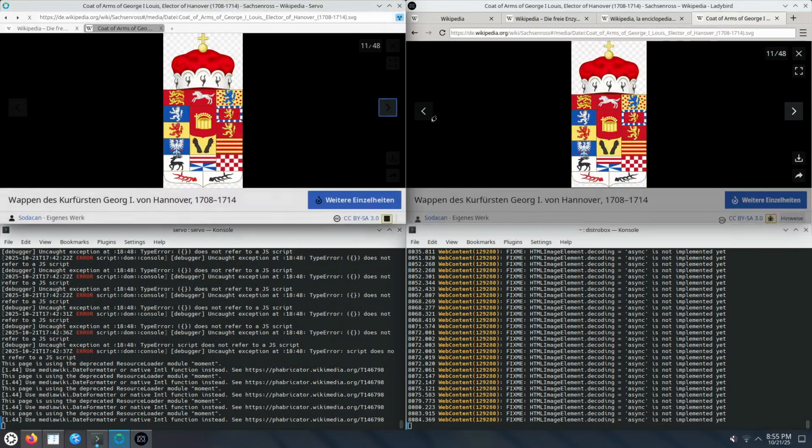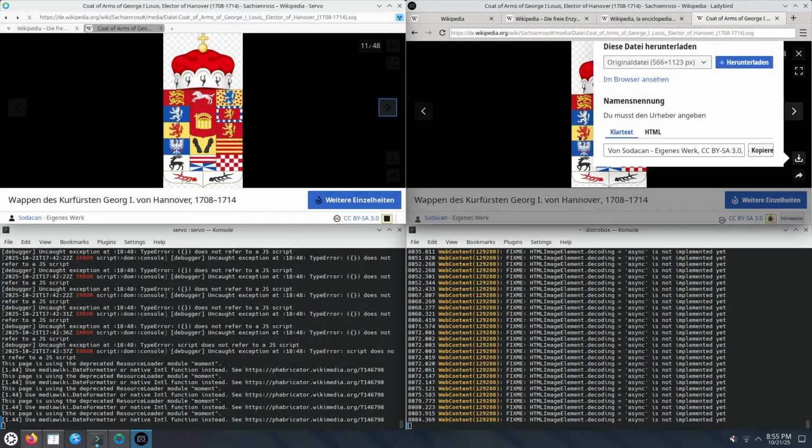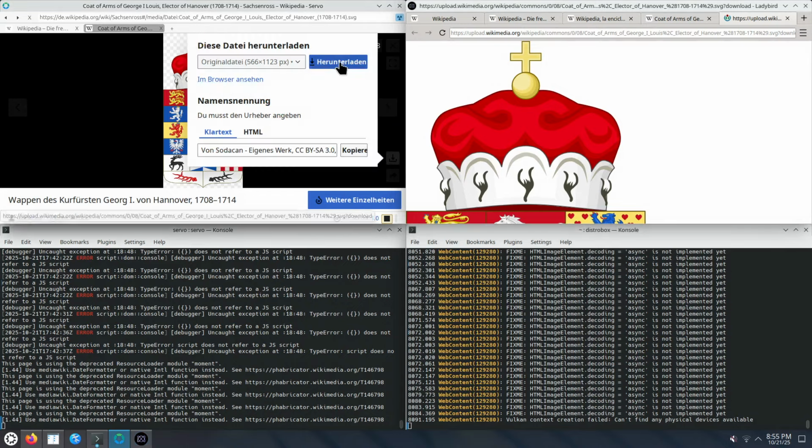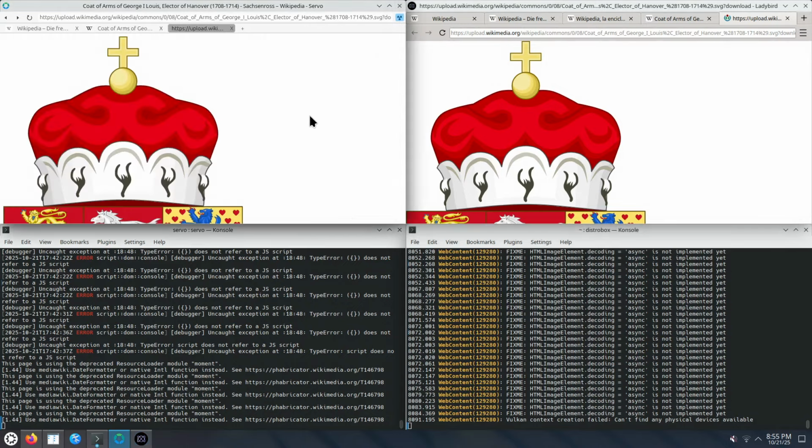Very, very impressive what I'm seeing here. They both display SVG.